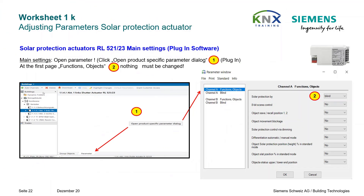The solar protection actuator is next in line. Here we meet a so-called plug-in for the first time — an application program with additional software that must be installed the first time this application is imported. The installation is relatively simple, but license terms must be accepted and administrator rights must be available for the setup to run successfully. In our case, this is already done.